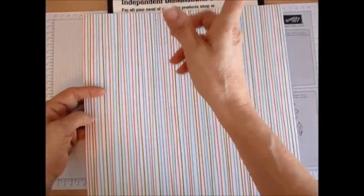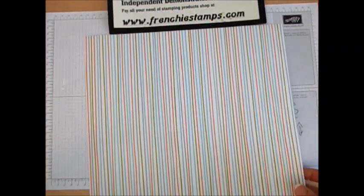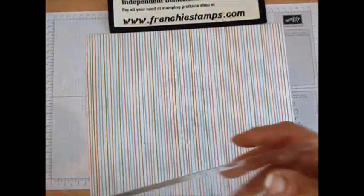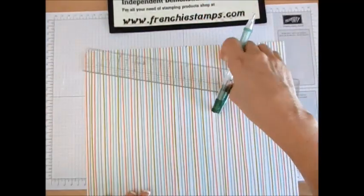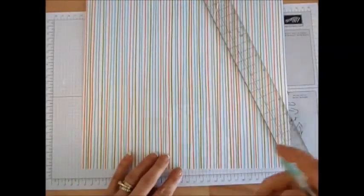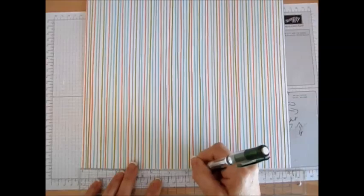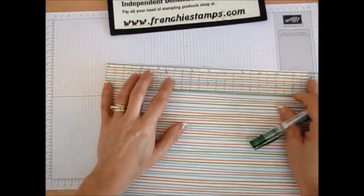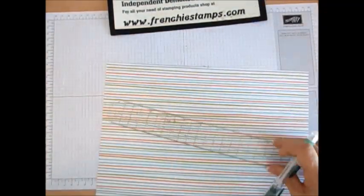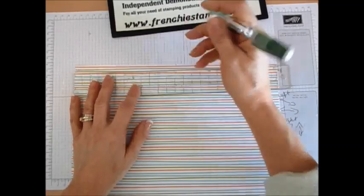Now let's say I want my stripe up and down — that's the second way. It's the same thing. So let's do another one quick. I mark this at six. I know it's this line here — well, I better measure it properly at six, because I don't think those lines are perfectly straight. Six, and then let's mark this at six. So you're going to see, it's very easy to do. It's just the way you're going to cut your paper. Six.